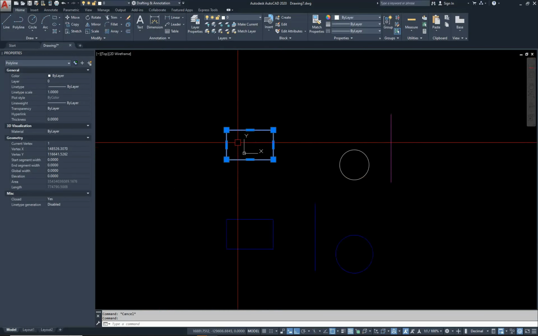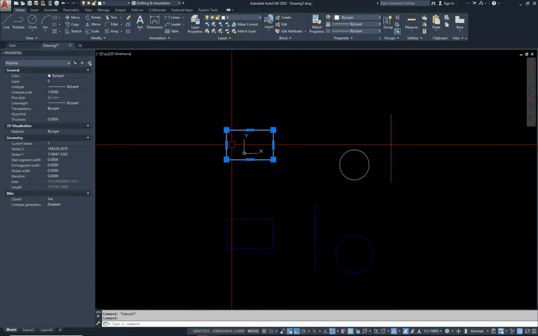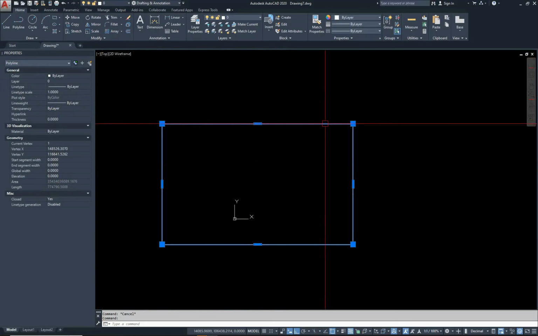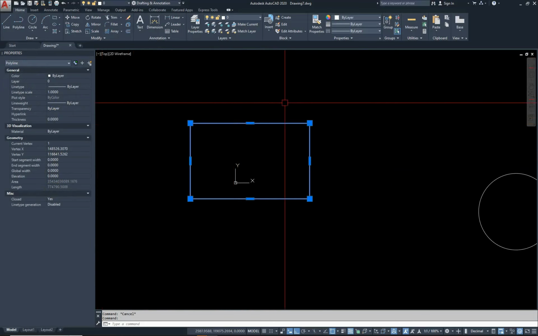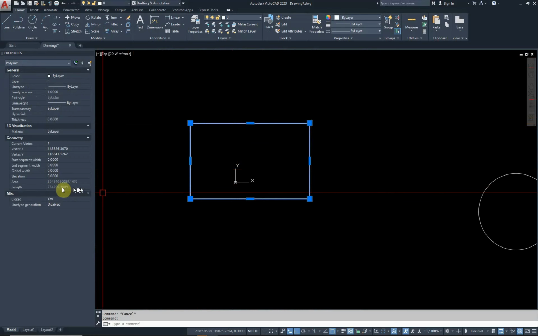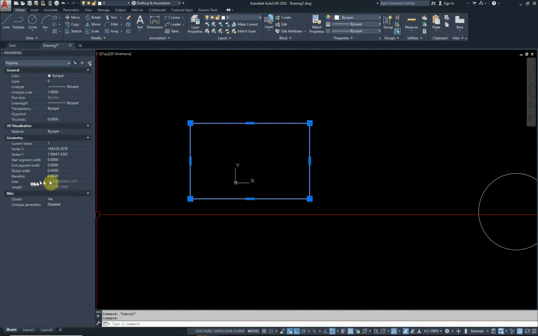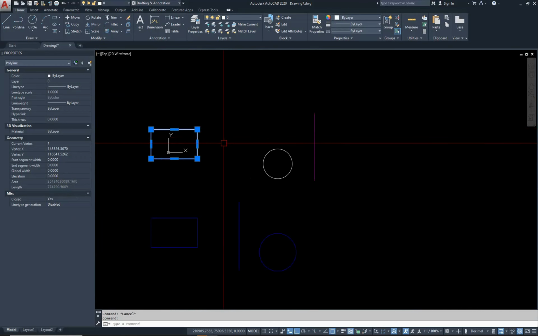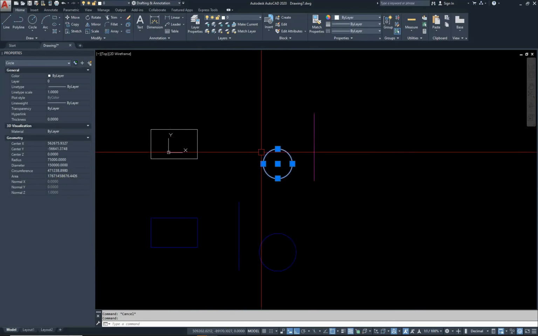Same is the thing here, it is saying polyline. We will discuss polyline also later on, and here it is showing all the properties. This length, this length, this length and this length, it has calculated all these four lengths and mentioned them here. Moreover, it's a closed area, so it is showing its area as well. So this is a good thing in AutoCAD. If you select any closed boundary, it will tell you its area.